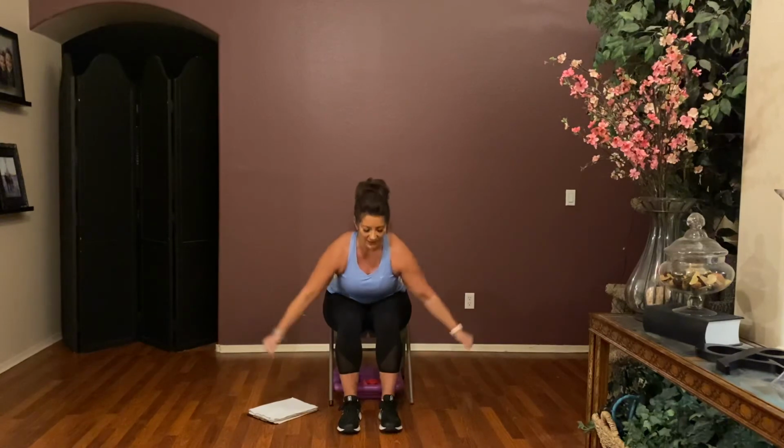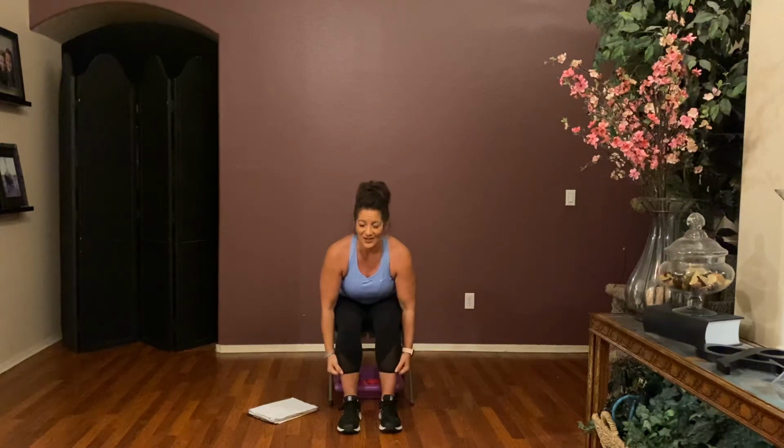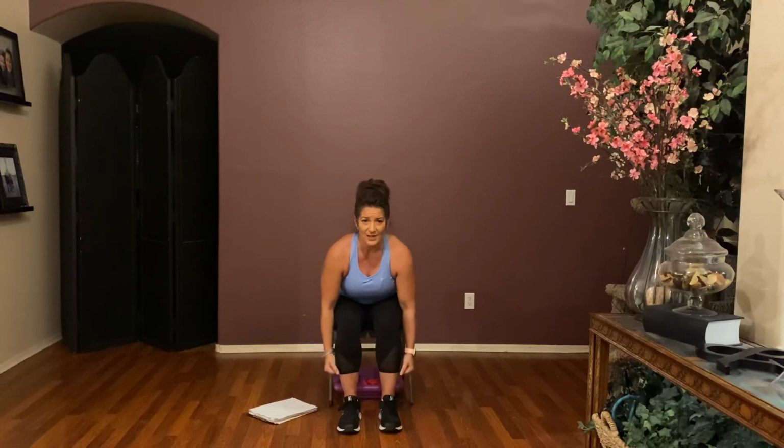Exhale, 8, hold and down. Lift 7, hold and down. Lift 6, hold and down. Lift 5, hold and down. Lift 4, hold and down. Lift 3, hold and down. Lift 2, hold, down. One more like this. 1, hold and down. Whew, come on up, okay.